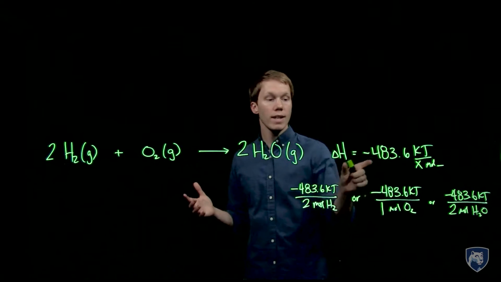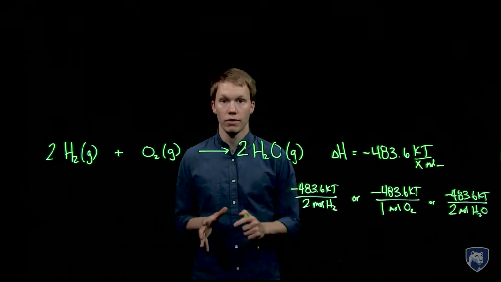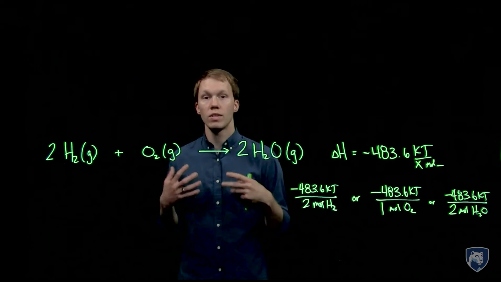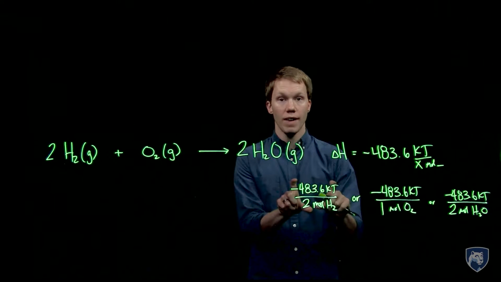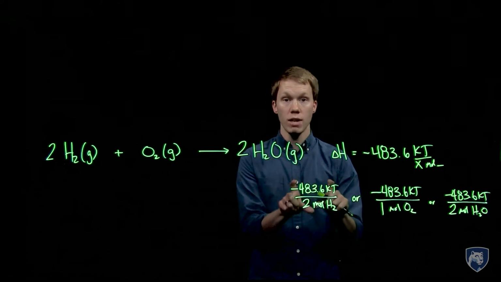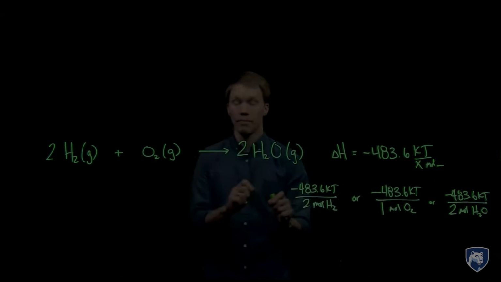And essentially what this is, this heat, will end up being a conversion factor for us. So if we want to use 10 moles of hydrogen, we would be able to use this conversion factor here to determine how much heat would be given off for 10 moles of hydrogen, essentially doing a unit conversion.